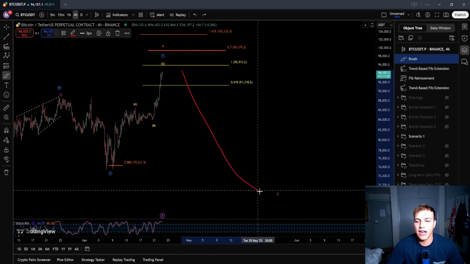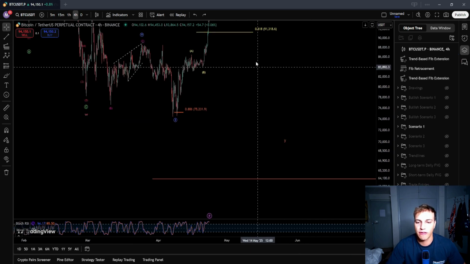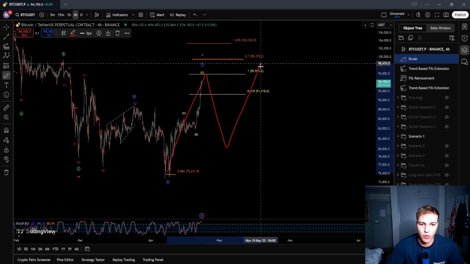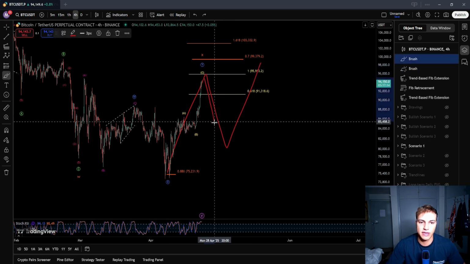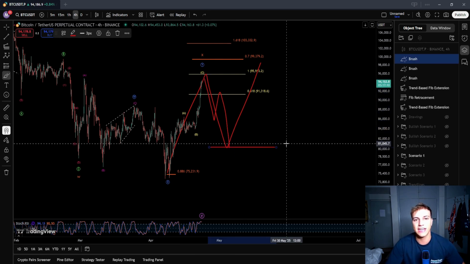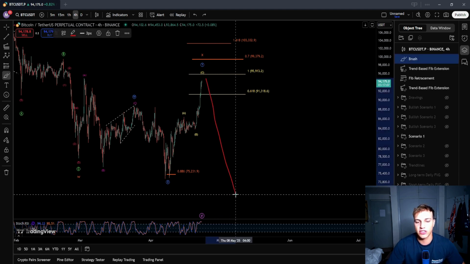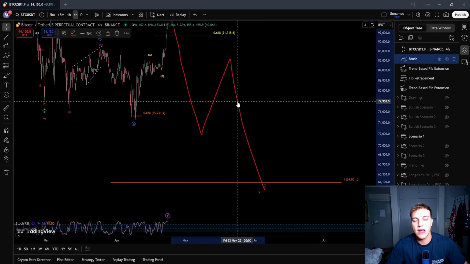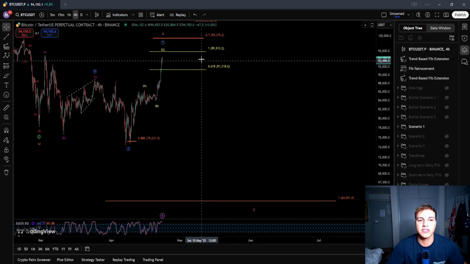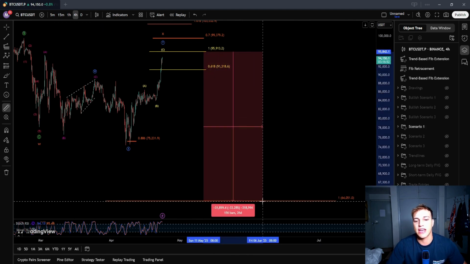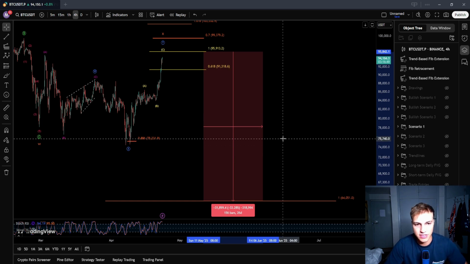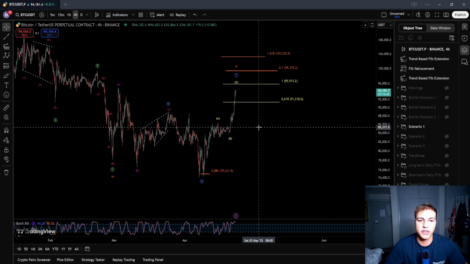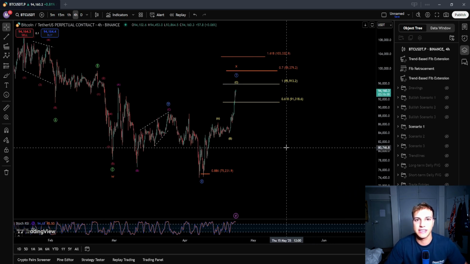So I would be shorting from this $95,913 level, targeting either that $64,000 level as we spoke about with the wave Y, or targeting the possible wave W, X, and Y, depending on structure towards the downside. If we get an A, B, C like this, I will be closing on the X, or if we get a move that is quite sharp, followed by a big move up and a big move down, then I will be looking to close at around that $64,000 level. I mean, if we do follow the scenario and go for the $64,000 level, that is a 33% drop. That is a very big move, especially if you are trading with leverage. So do be careful when you trade, but that is the trade possibility that I am indeed going to take.